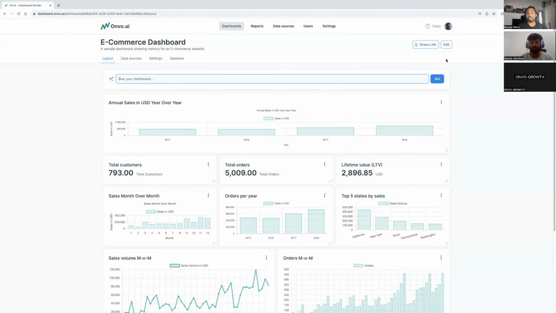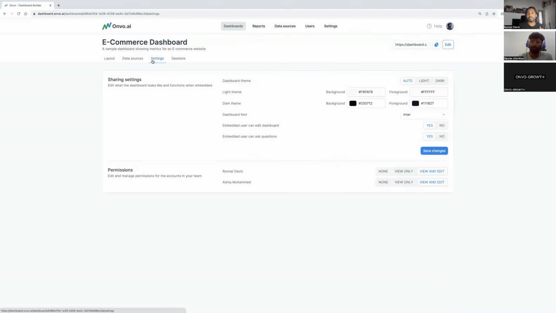And after all this, you're happy with this dashboard. You want to share it with your team or you want to share it with your customers. You can just click share link. And just like you'd share a Google Sheet or a PowerPoint document, you can just copy this link and send it to anyone. And obviously, we know that startups like to make sure everything looks correct and looks nice. So we have theming, so you can change the colors, you can change the fonts if you want, and you can also set granular permissions. So you can say this person can ask questions, this person can edit the dashboard, and in the internal company, who has view access, who has edit access.